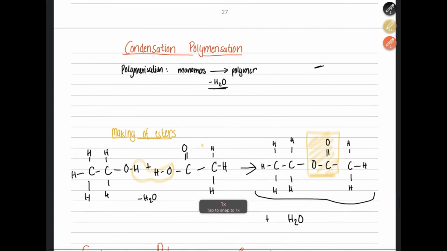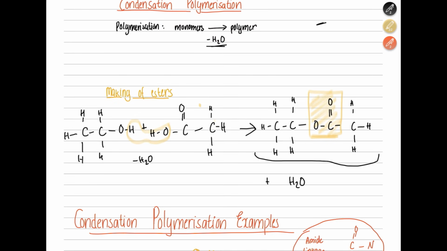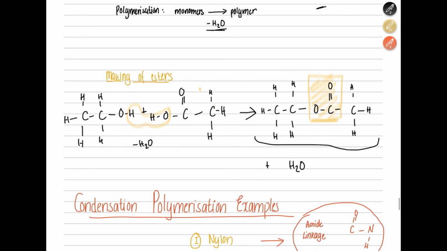Now let's discuss condensation polymerization. This is another form of polymerization. The previous one was addition polymerization, which was formed by the breakage of double bond. Now in the monomers, water molecule is removed to give you a polymer. For example, in making esters, this is not polymerization because you're not getting a huge polymer, right? But the idea is the same. Water is removed. This is condensation, and they both join together, and you get water molecule.